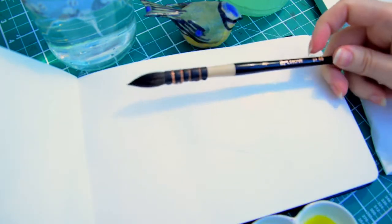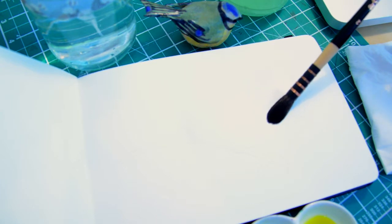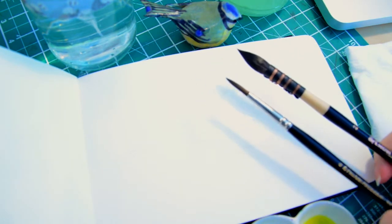This is number 2, but pretty flipping big one. What is this arbitrary number system? I don't know, maybe it's different for Chinese calligraphy brushes or Chinese painting brushes. Let's put it this way. This is a 6. This is a 2. Whatever.